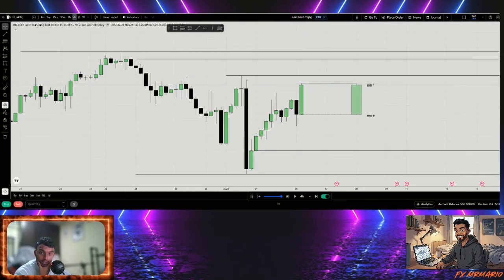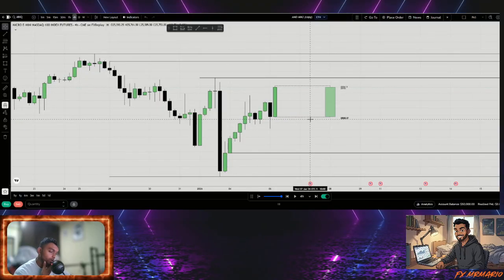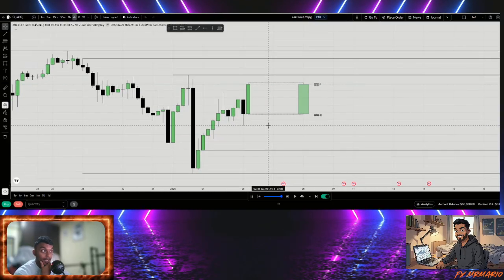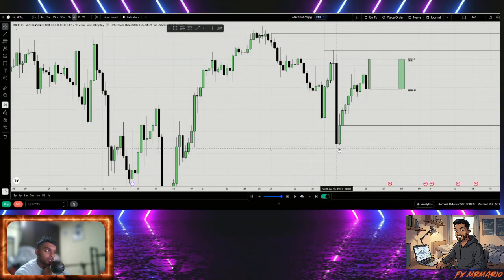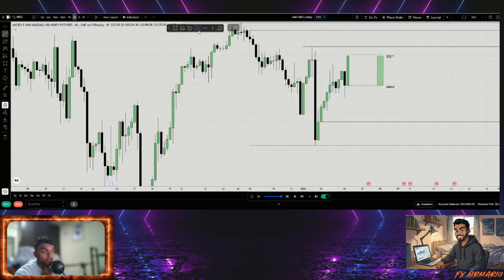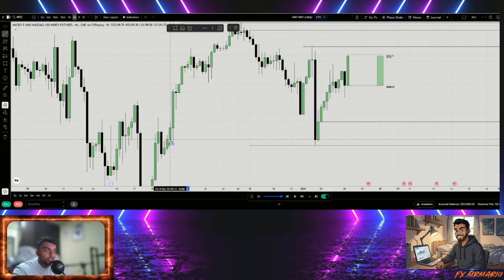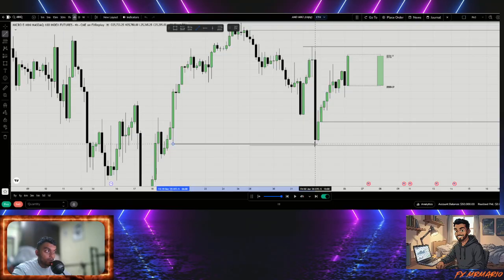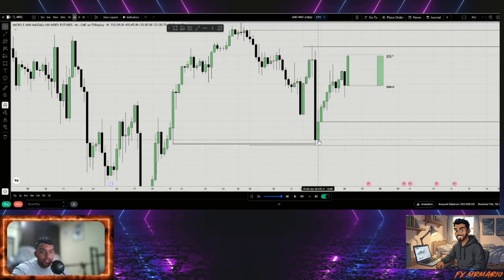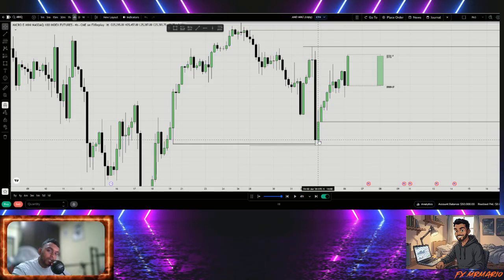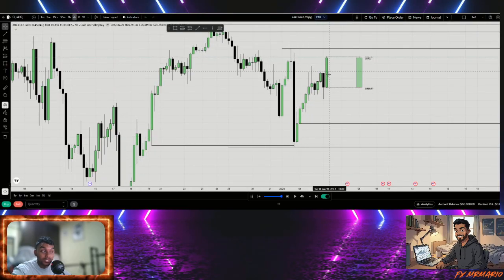On the 4 hour, what do we see? Remember the price actually reversed from here, and we were thinking, why did it reverse? Right now, on the 4 hour, look at this. This was a swing low on the 4 hour. Price wicked and closed above it. What does that show us? Oh, we are running away. So what does that mean? That's early signs of reversals, that we are going to reverse. So that's where the price actually reversed.